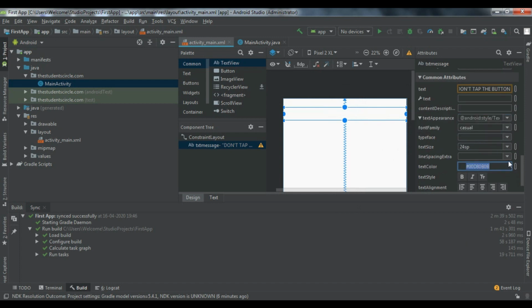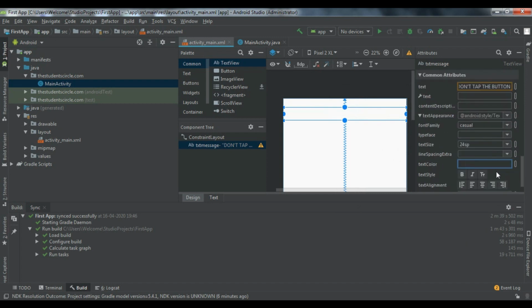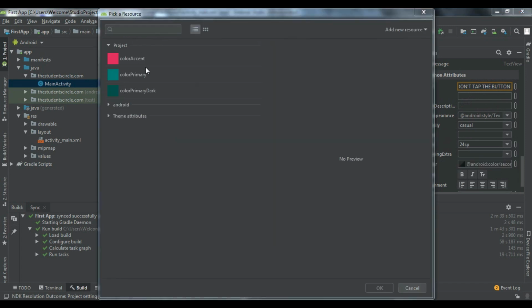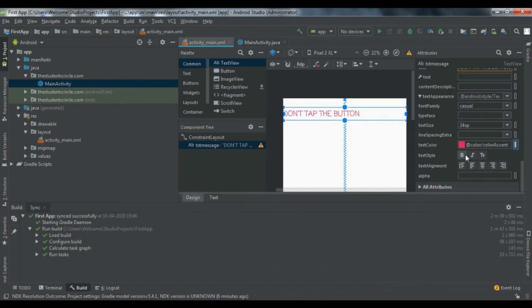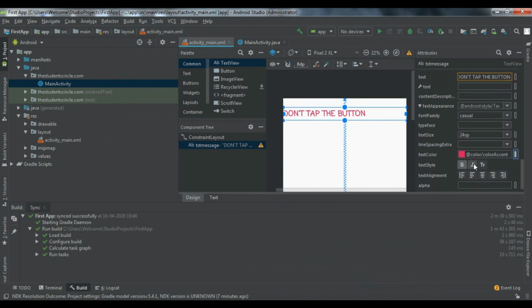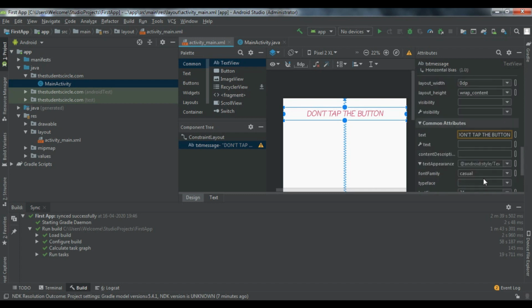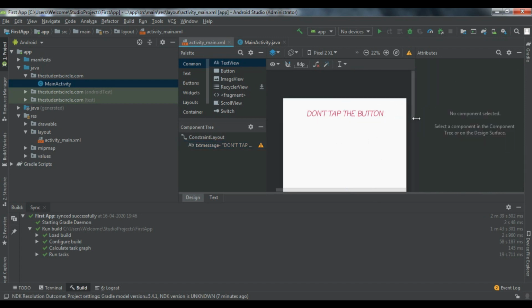Text alignment, and also whether you want to make the text appear as bold, italic, and whether the text alignment is vertical or not. So as you can see, it is pink in color or reddish pink in color, and the font is also changed. So this is how you can control the text. You can change the text font, the text color, and the text alignment on how to appear it on screen, and you can visualize how the app interface will look.